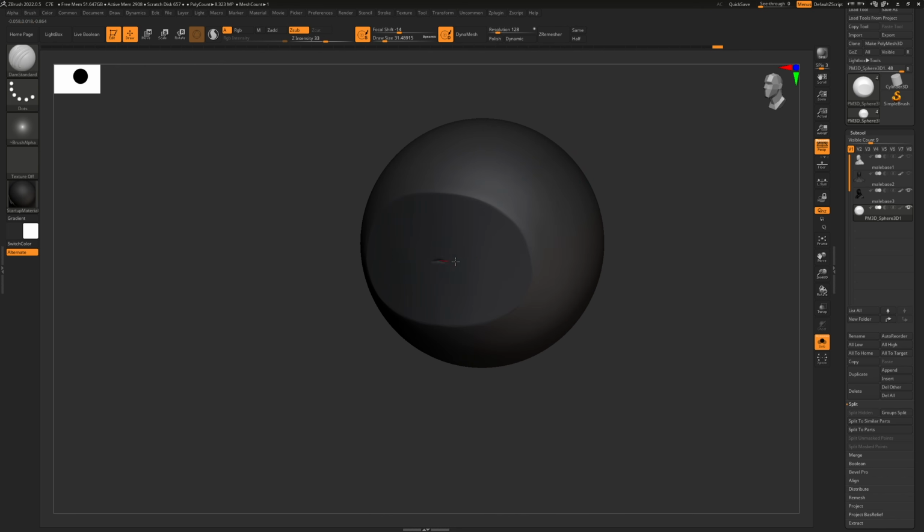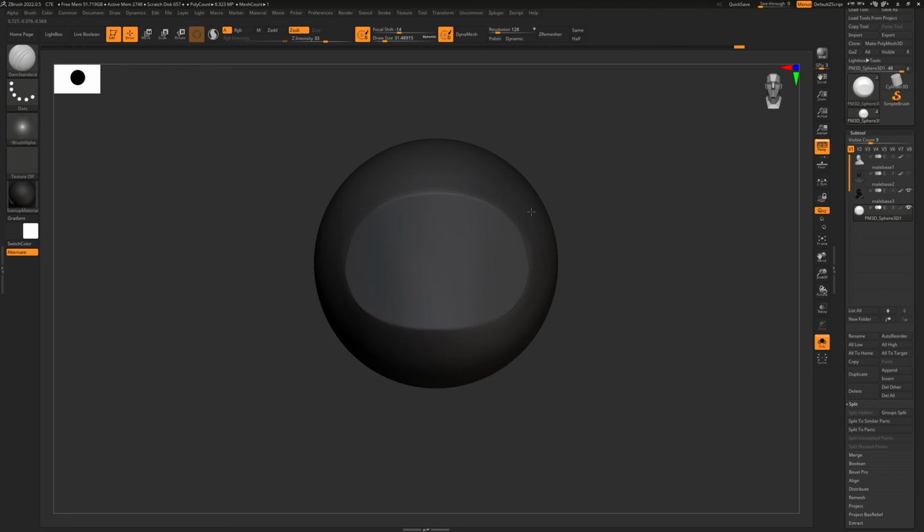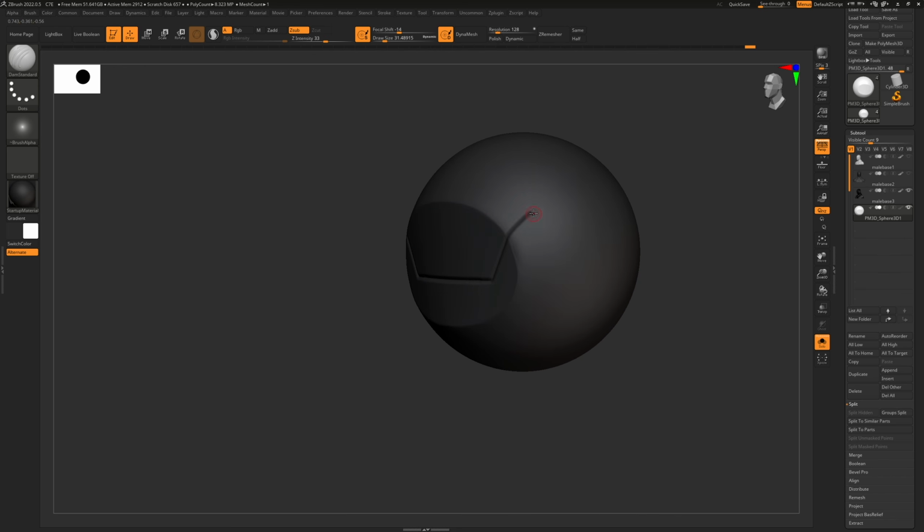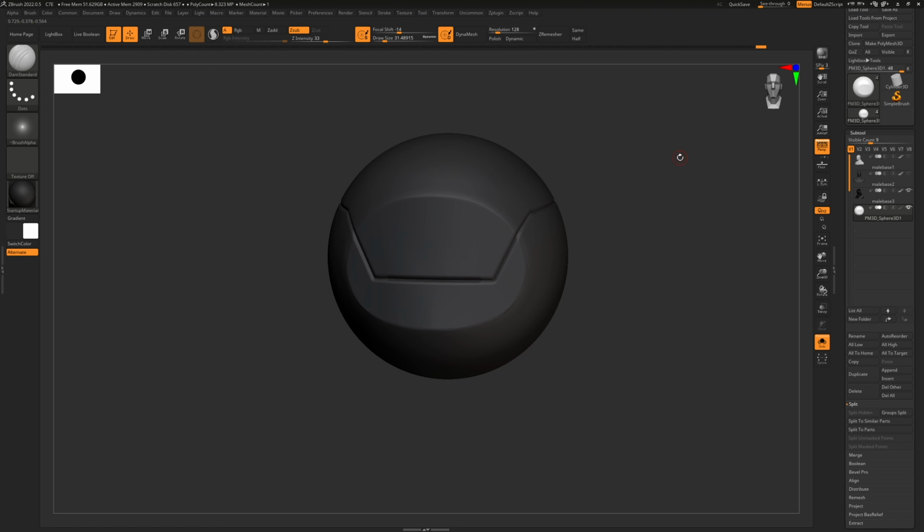Dam Standard is going to be our panel break brush. So if we hold Shift while creating the stroke, it's going to be a perfect, straight line. Like this. So already this is your hard surface, what we're looking for.